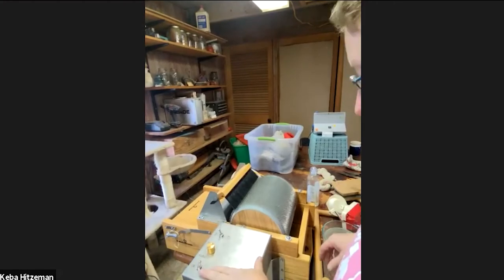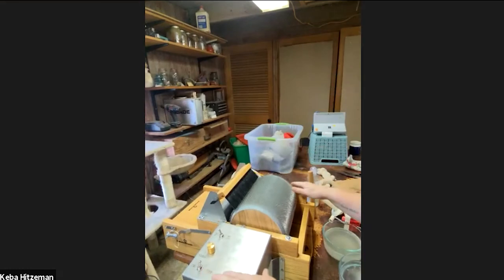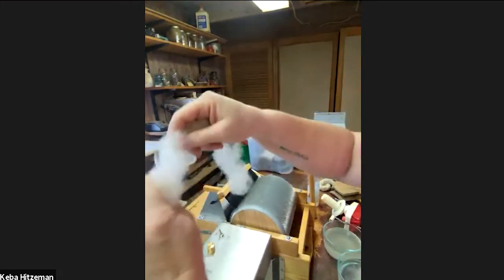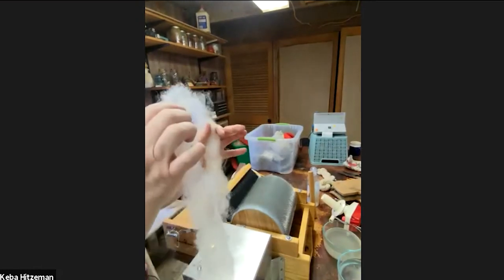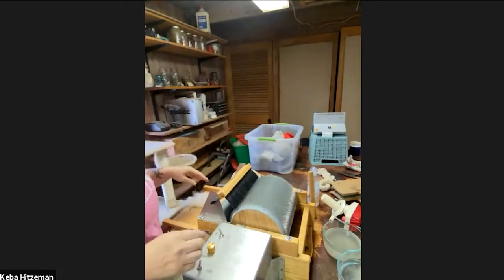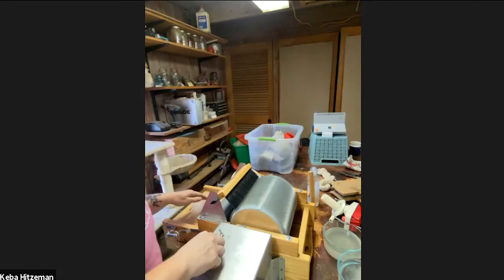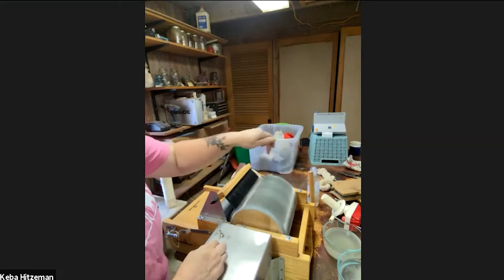Now when I'm using larger amounts, I'll use my drum carder. This is a Brother drum carder. It's an investment, but I found that when I have a lamb fleece that I want to work with, it works very well to get that taken care of. What you do over on this side, this is where you put, I'll use this as an example just because I have it. You put your ready to go fleece in there, just washed and dried. You turn it up a little bit. It pulls the wool through and then wraps it around this big drum.